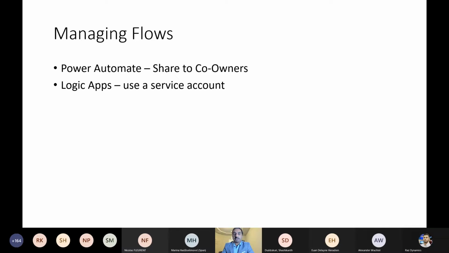And their bigger concern is, if they have 1,000 people, how do we manage the flows created by each of those 1,000 people? Imagine you're deploying within a year and half of the people are creating custom automations; there would be at least 10,000 flows on average. How do we manage that? The solution for the larger enterprises seems to be Logic Apps.